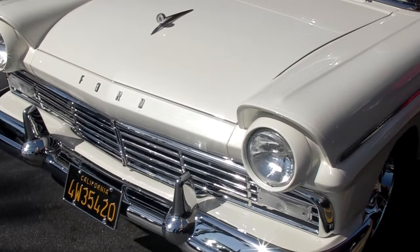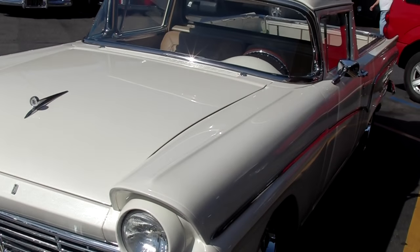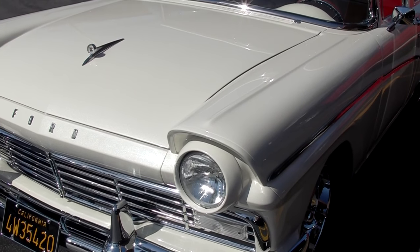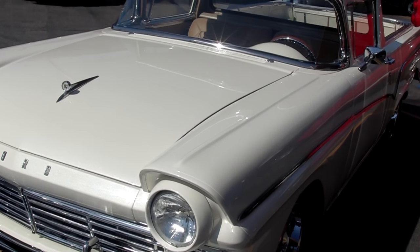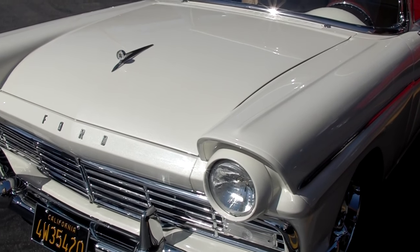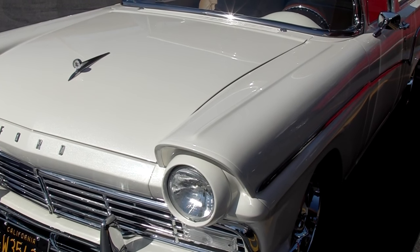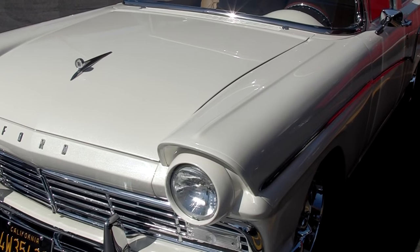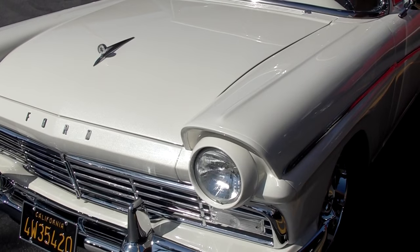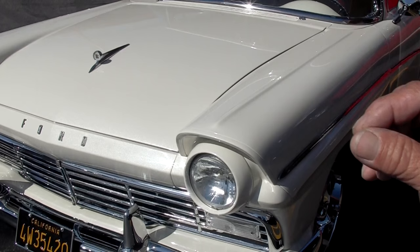Brad, take me through the phases. What did you first do when you got it home? Well, when I first got it to the shop, I took all the parts out of the back and tried to segregate them — see what I had and what I didn't have. There were boxes full of them, oodles of parts. No glass, nothing was in there, just sheet metal was hung and it was loose. Then I started making a list, went around and circled all the dents, talked to one of the body men, set up a deal for him to do all the body work. Took the fenders off, took the aprons out because they were all coated with coatings and stuff.